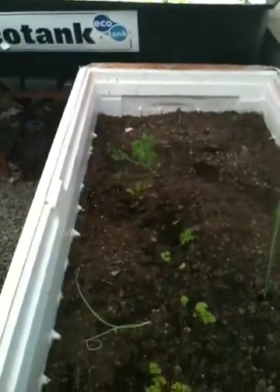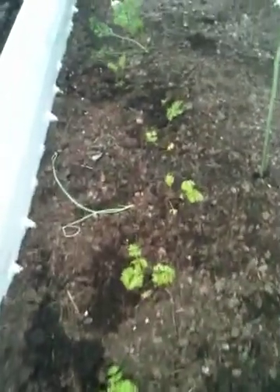Zucchini plant — not much to update here; hopefully those will turn into zucchini soon. And the asparagus plant — I cut these back; you're supposed to cut them back. I'm not sure how often you're supposed to cut them back, but I'm just going to keep cutting them back until I get some spears coming out. And then these are other carrots that I planted in here in the wicking bed.